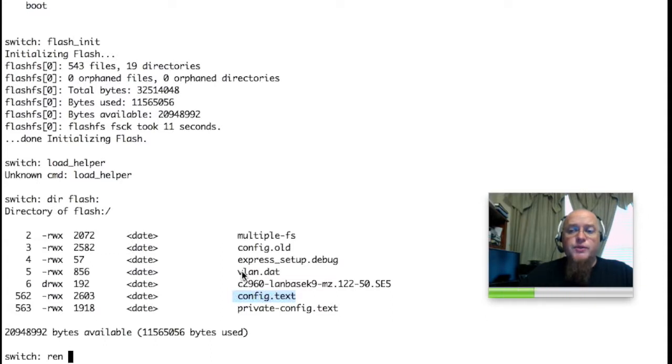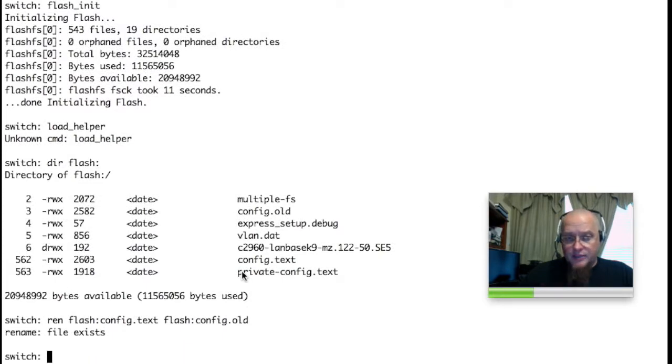So what I'm going to do is rename this file from config.text to something that I normally do, which is flash:config.old. Oh look, it says that it exists, which means I've done this a couple times.